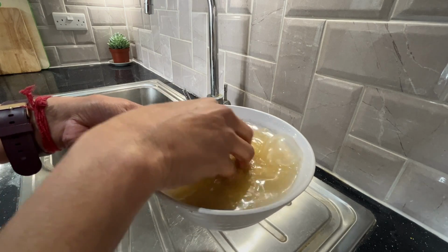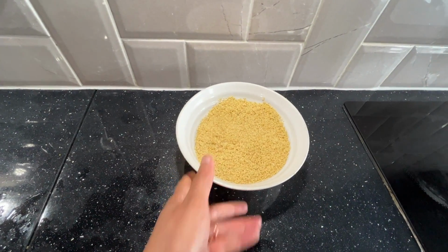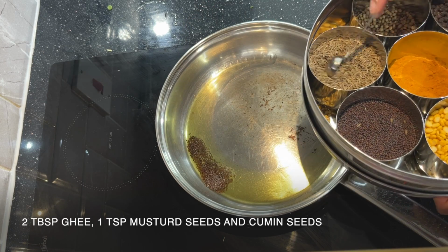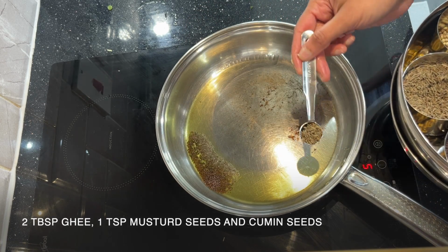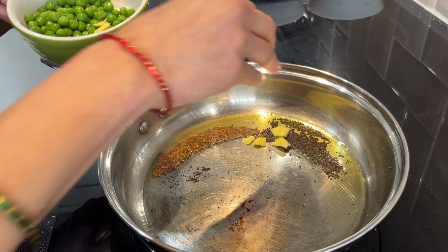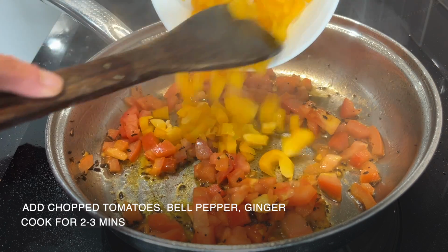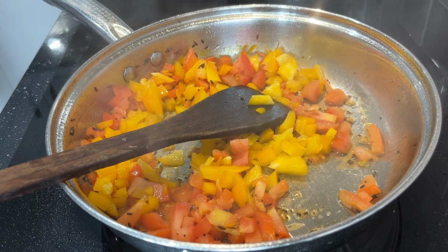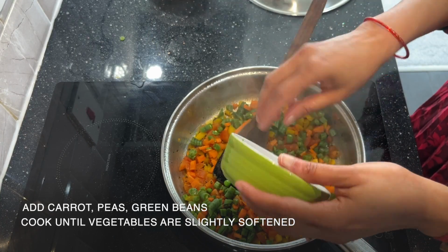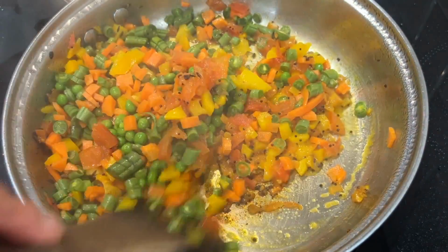First, rinse the foxtail millet in several changes of water until the water runs clear. In a saucepan, heat 2 tablespoons of ghee or oil over medium heat. Add 1 teaspoon of mustard seeds and cumin seeds and cook until they begin to sizzle. Add the chopped tomatoes, chopped capsicum, ginger and cook for 2 to 3 minutes. Then add the carrot, peas and green beans and cook for an additional 2 to 3 minutes or until the vegetables are slightly softened.